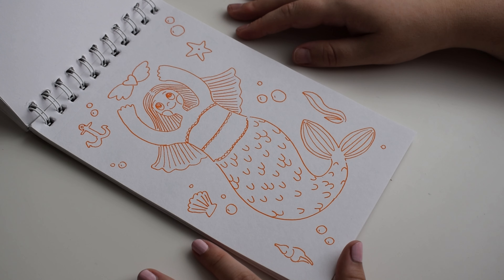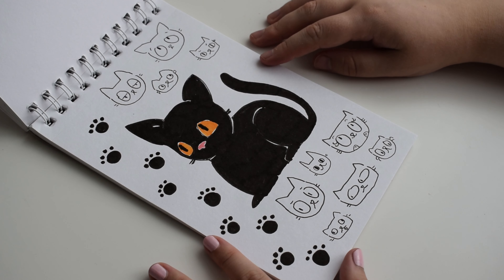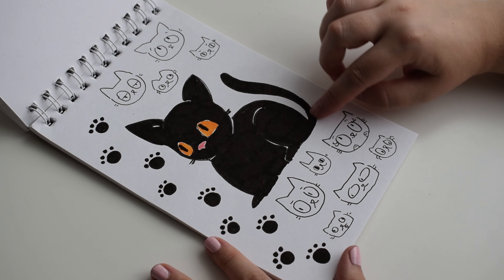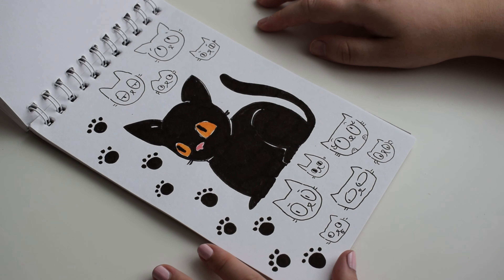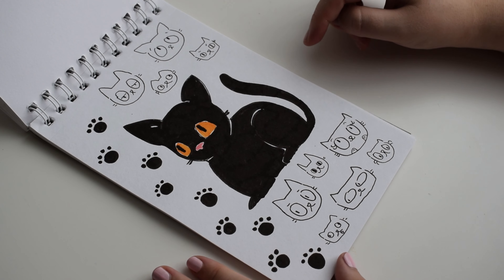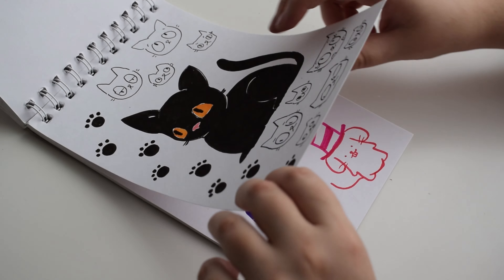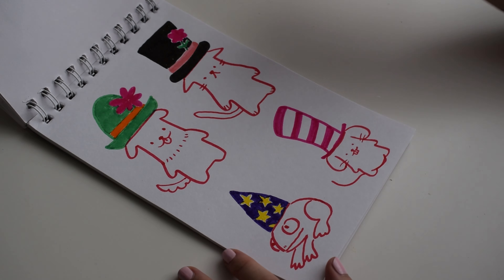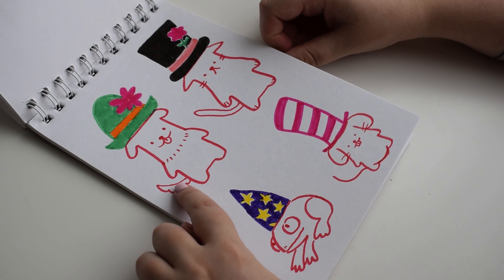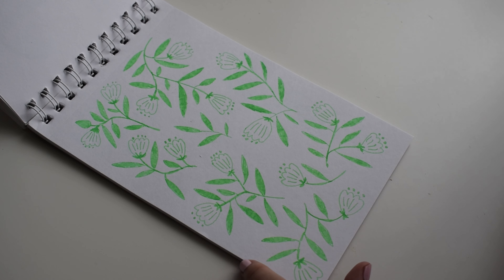I tried to do a mermaid. This looks like a child drew it - or specifically like I drew it as a child, which is a freeing experience to just be like, yeah, this is how I would have drawn when I was eight. I've mixed feelings about it. Then I was listening to one of those lo-fi YouTube playlists and it had a black cat in it, so this is my version of that cat - trying to use black but leave white spaces to show details. And then I did a bunch of cat expressions, which honestly I love a lot more. I don't know what's happening with this one - possibly the worst one, but by far the funniest.